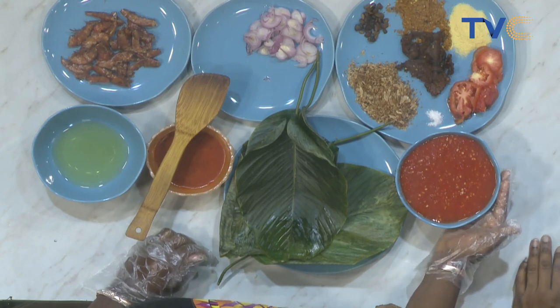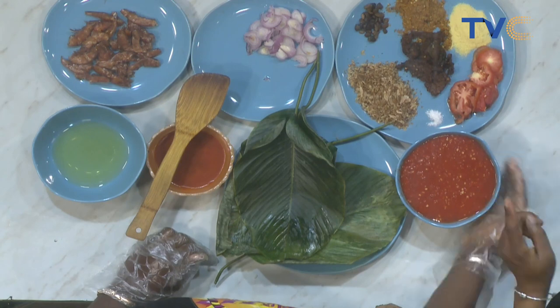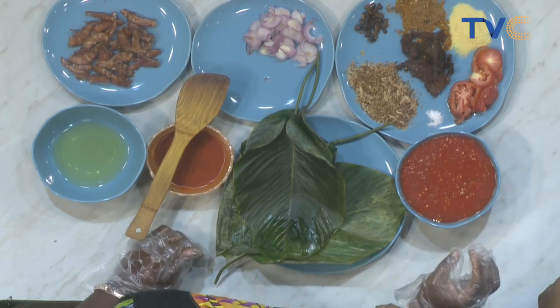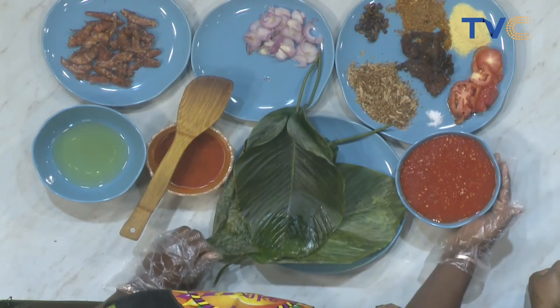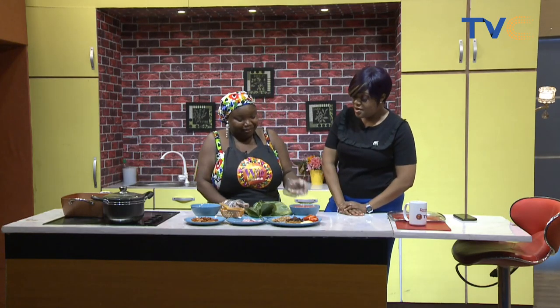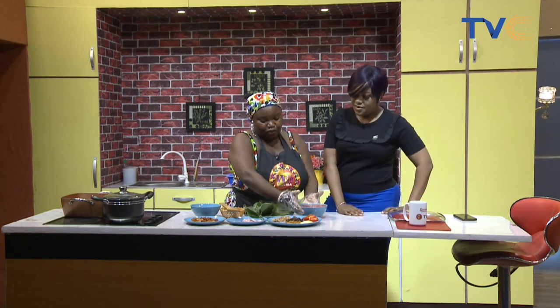We use this for the sauce because the rice comes with sauce. So we're using sauce. Is this only tomato, though? Yes. Only tomato, no pepper inside? No, there's pepper, but just a little. Okay. Not much, because the pepper we have is the blended. Is it like tatashe or no? Blended dried pepper. Okay. Just because of the spice. Okay. So we have our blended pepper in tomato for our sauce.